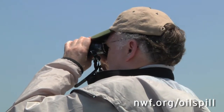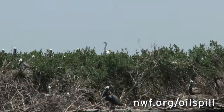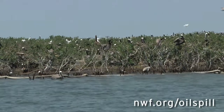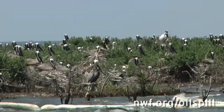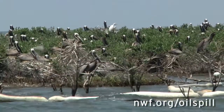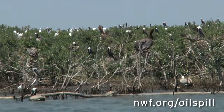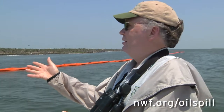My concern for the birds on this island is that we know that even a single drop of oil on an egg can cause that egg to die. It's very easy for oil to get onto the eggs because the pelicans are always diving into the water and they can pick up the oil as they do this. And then they go back to their nest after they're done feeding and they sit down and they brood — they've got oil all over their feathers. It's a difficult challenge here, but it's a challenge that we have to do everything we can to meet because this is an important nesting colony.